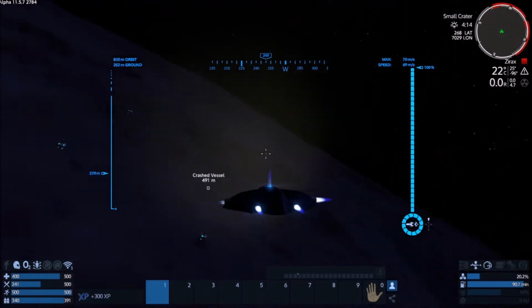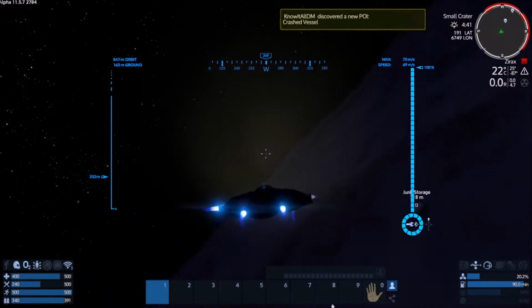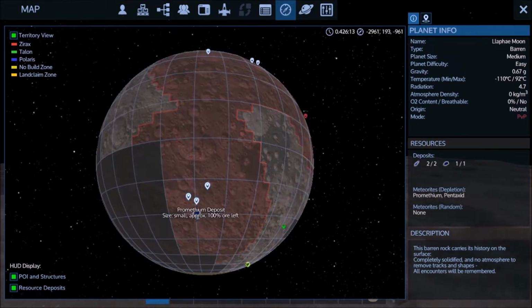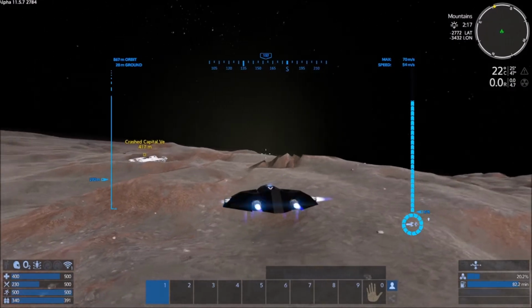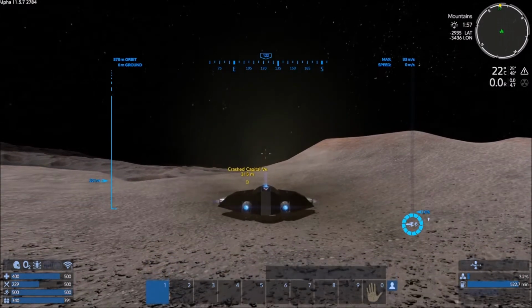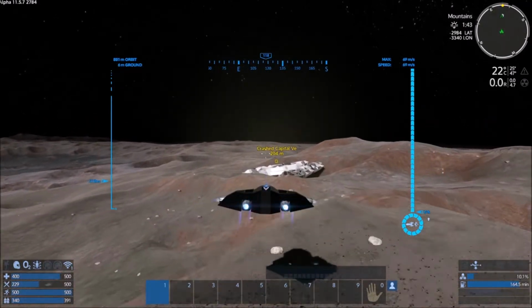It does have 4 turrets and a crash vessel and a junk storage. We have found all 3 deposits that are on here. There's 1 promethium and 2 pentaxid. Okay, all right, I'm over here near the crashed capital vessel. I'm gonna get out and see if I can... you're inside the crashed capital vessel? Mm-hmm. Have you taken out the drones? Yeah, there's only 2 of them.